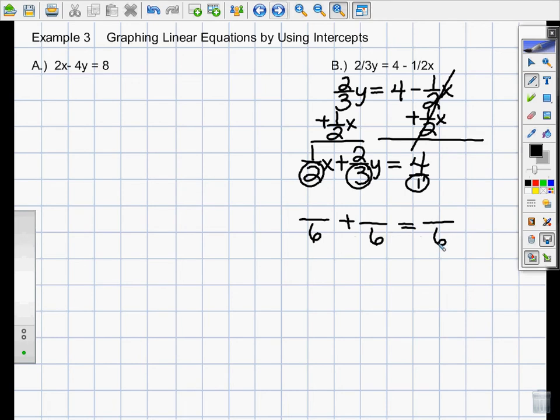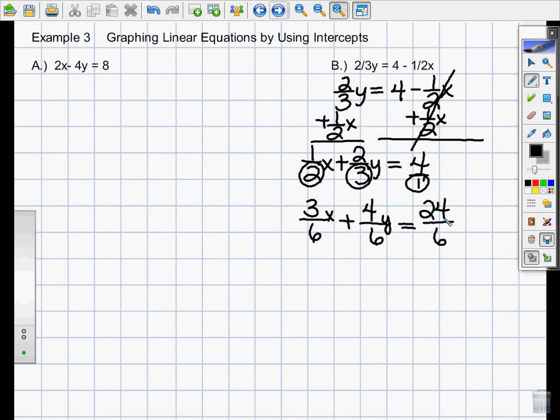Okay, so let's turn 1/2 into a fraction with the denominator of 6. So remember, 2 times 3 is 6. So 3 times 1 is 3. So there's my first one. Instead of 1/2 x, I'm going to rename it 3/6 x. Okay? Let's change 2/3. Multiply top and bottom by 2 this time, and I'll have 4/6 y. And then the last one, multiply 1 by 6 and multiply the 4 by 6, and I'll get 24/6.